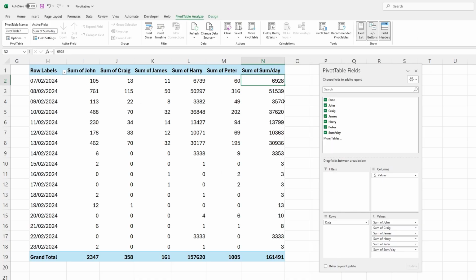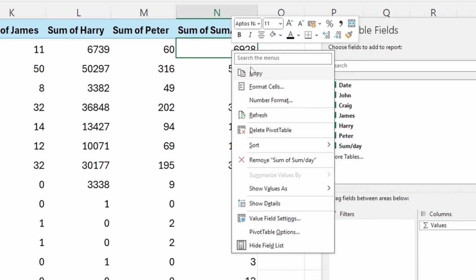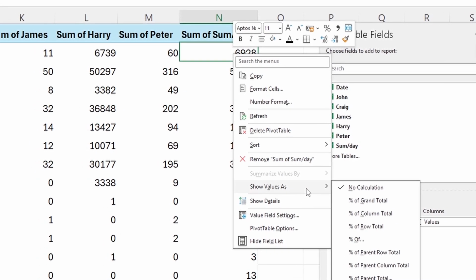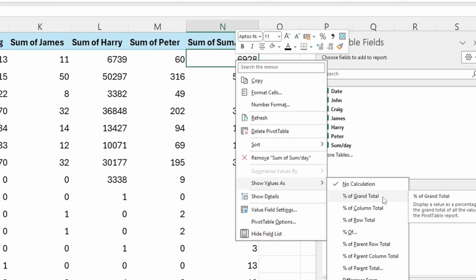Now we want to find out which day actually was the most productive percentage-wise. To do that, we're going to change this field into a percentage, and that's really easy. If you right click and then go to Show Values As, let's say, percentage of grand total, that's what we're looking for.